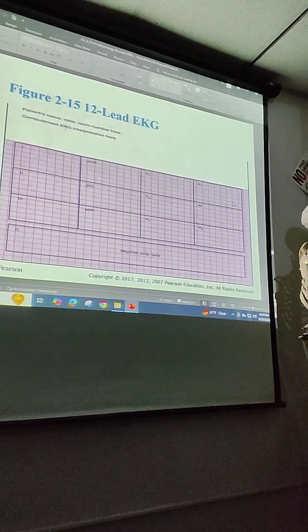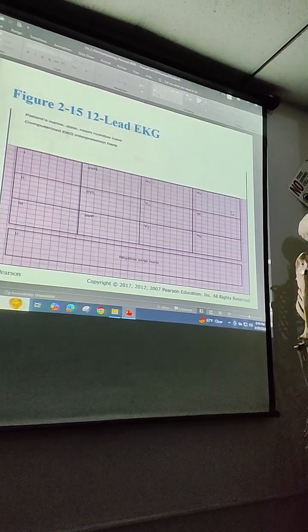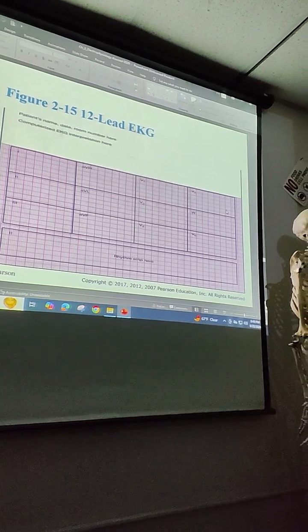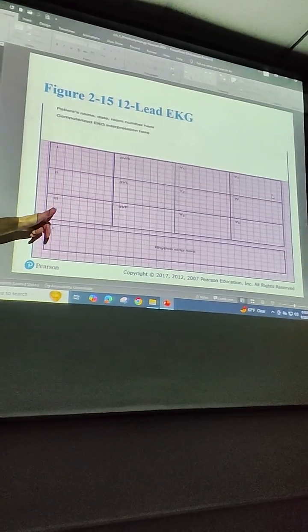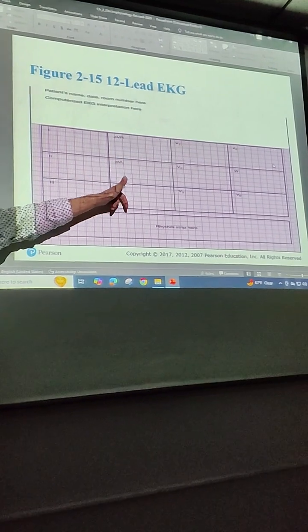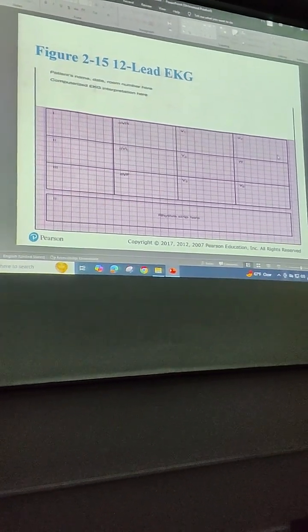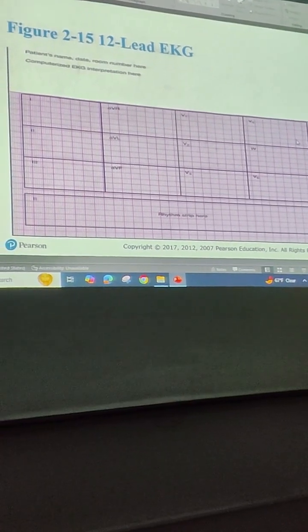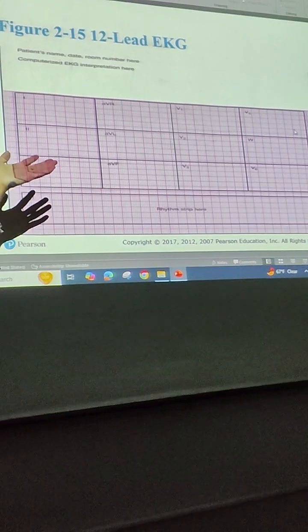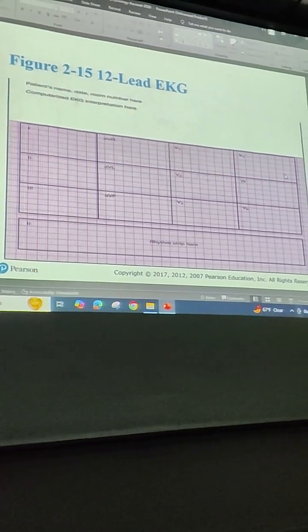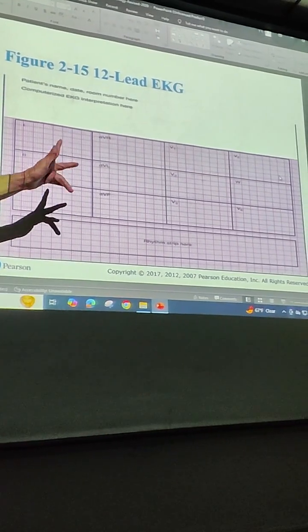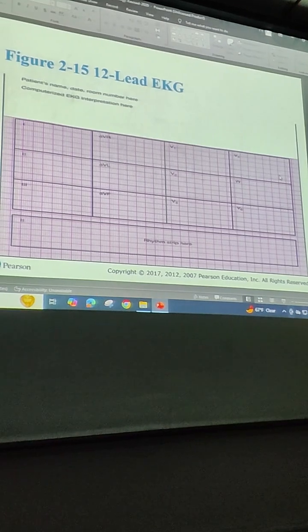So these are the 12 leads that are represented. It starts with lead number 1, Roman numerals, lead number 2, lead number 3. Then aVR, aVL, aVF. Later on, I'm going to tell you what is 1, what is 2, what is 3, where they come out with that. What parts of the heart are we looking at? What is aVR, aVL? Where would those words come from? What does this letter represent? And then V1, V2, V3, V4, V5, V6 as well.